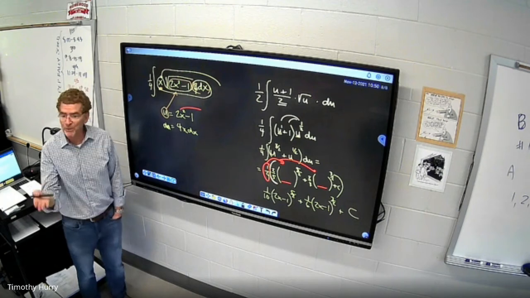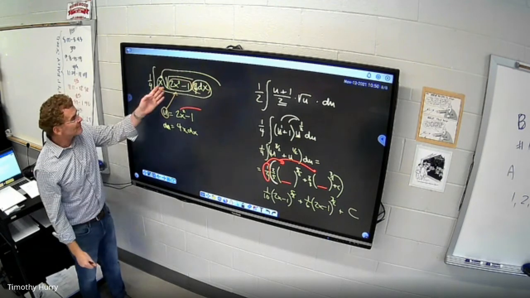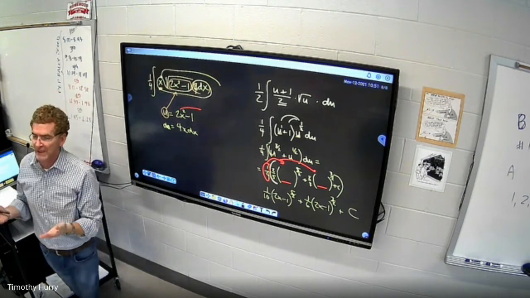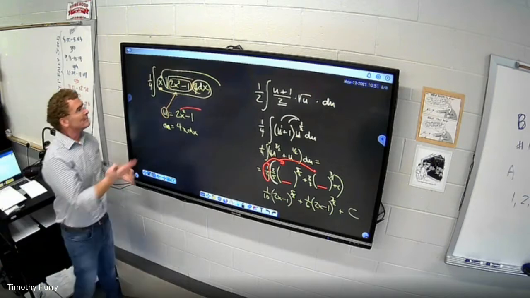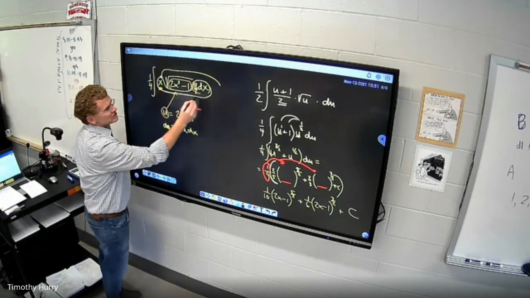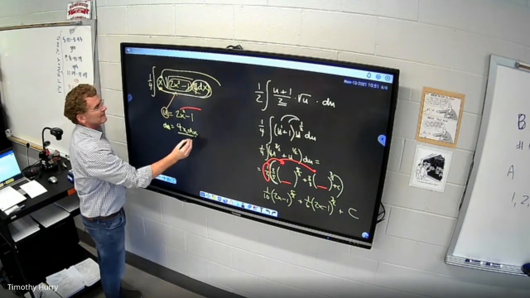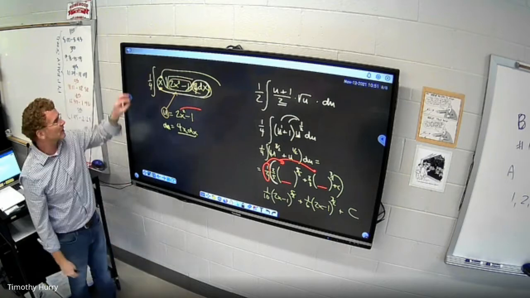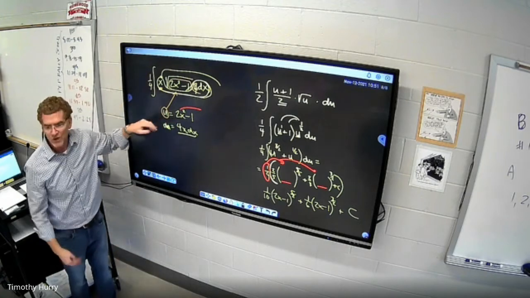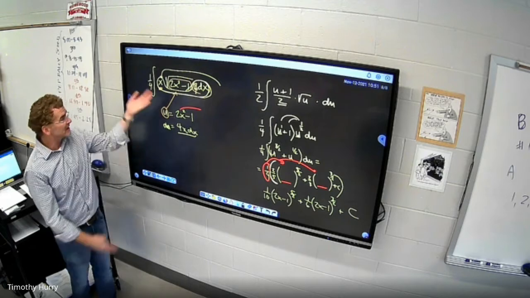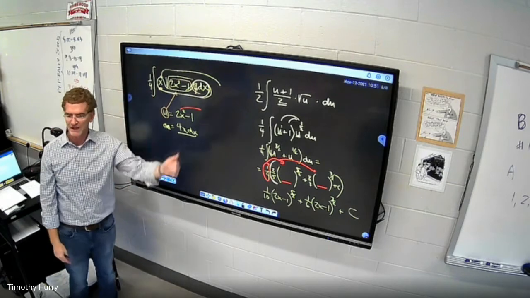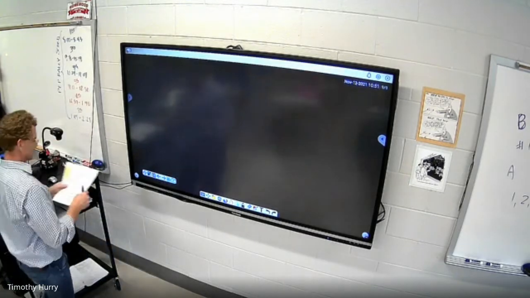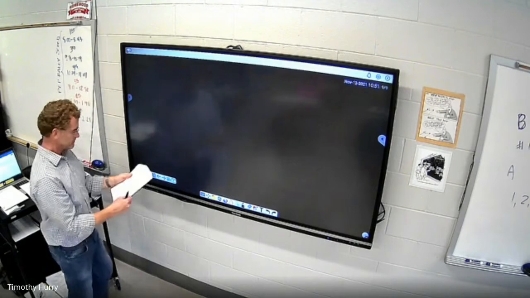So the approach is still the same. When you see more than a single monomial under a radical, almost always you're going to be looking at a situation with the u substitution. But if that x is not sucked into the dx, then you do that second u substitution, essentially, by replacing the x. Go back to this right here, replace the x with what it's equal to. But in this case, it wouldn't have been necessary. But in the other case, it is. Here's a second problem like that. You need to see just something else. It's a little different, but the same thinking.